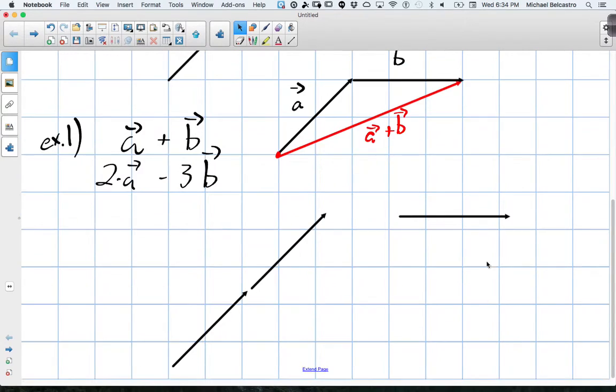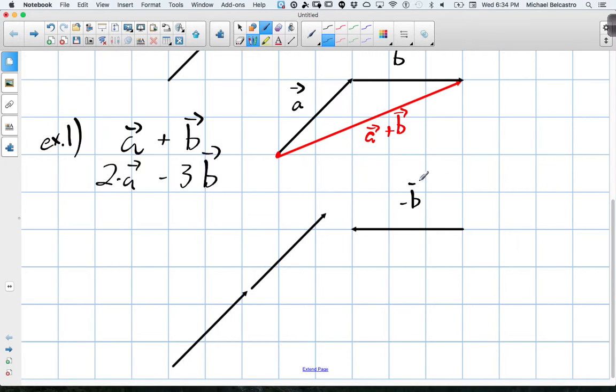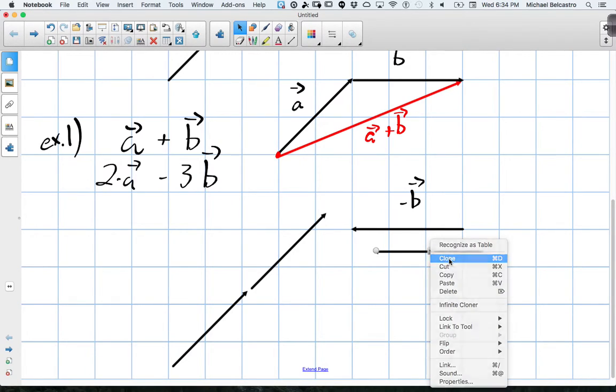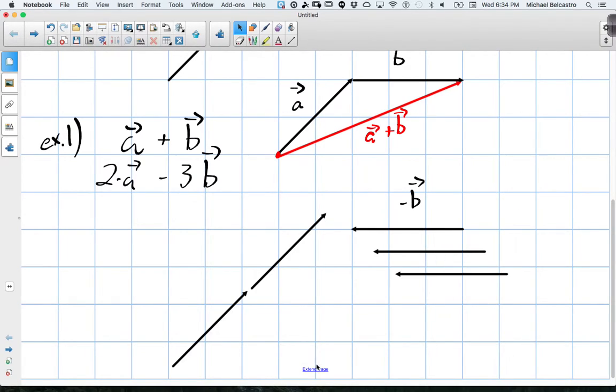And then we're going to need vector B, but we're going to have to flip directions here. So what I'm going to do is spin it around. I think, what was it, 3 wide? Yes. Purposely chose this one so we know that. There we go. So think of this as negative B. Okay, so this is negative vector B. And then I need 3 of those, right? So we have clone 1, so we have 2, and clone again, 3. Wonderful. Let's make some space.